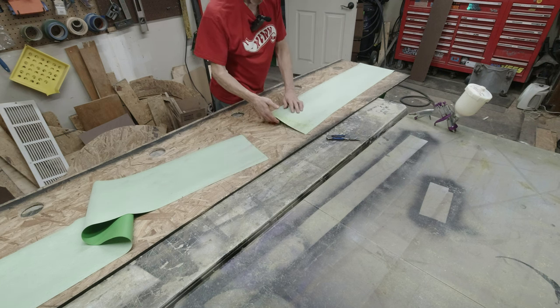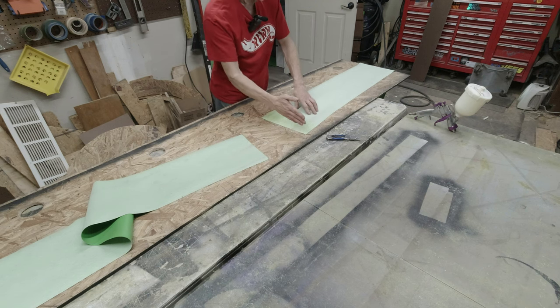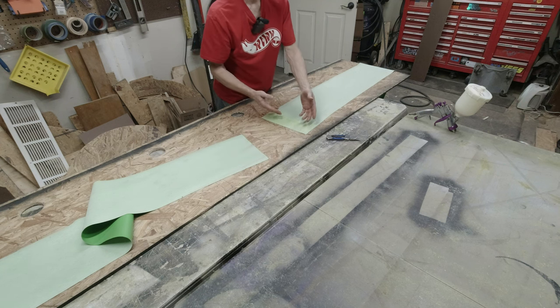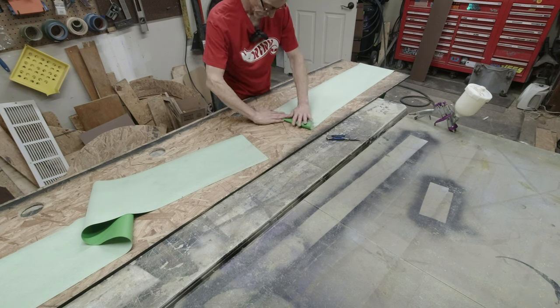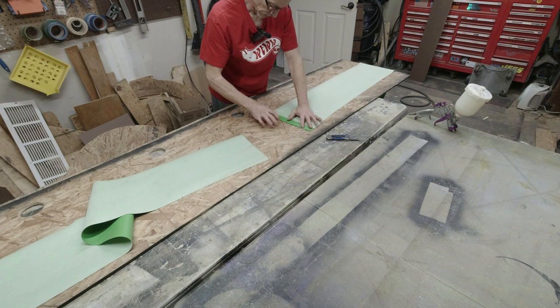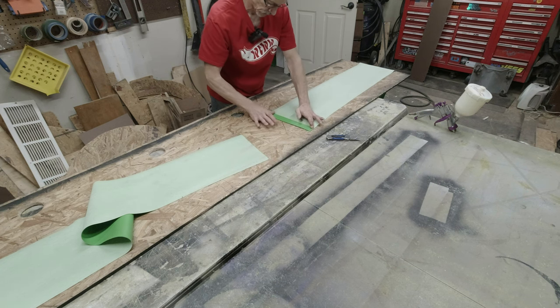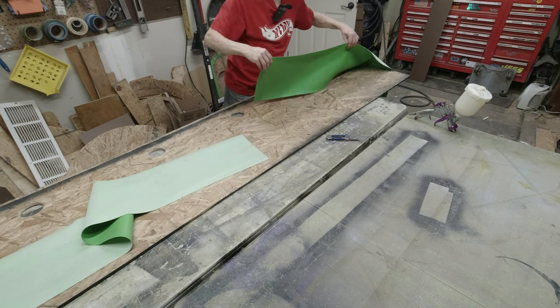Alright, so I've given that 3 or 4 minutes to set up. So what I'm going to do now, I took a 90 degree edge and I cut a piece of this off. That way I have a nice straight edge, because you don't want a jagged line, because this seam's going to show. You just take this, line it up, press it on. Like I say, it's pressure sensitive. Smush that crease down as good as you can. Now when you turn it over, it's going to have a really nice edge.